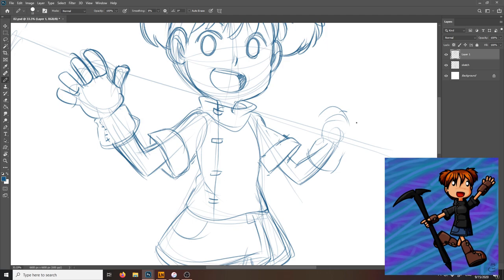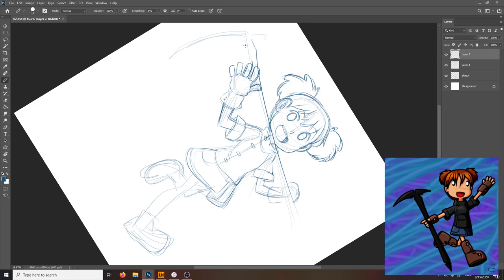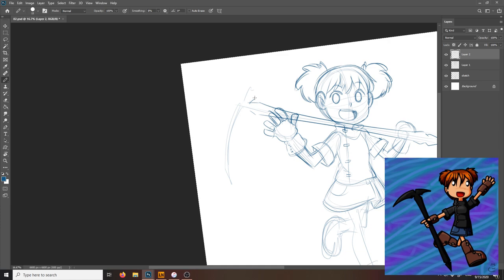And for something like sketching the scythe, I feel like the scythe design is almost certainly based on something in Final Fantasy XI, which I played way too much of. But yeah, I put it on its own sketch layer so that I can draw it through, and then I'll be able to erase parts of it or parts of her without any troubles.